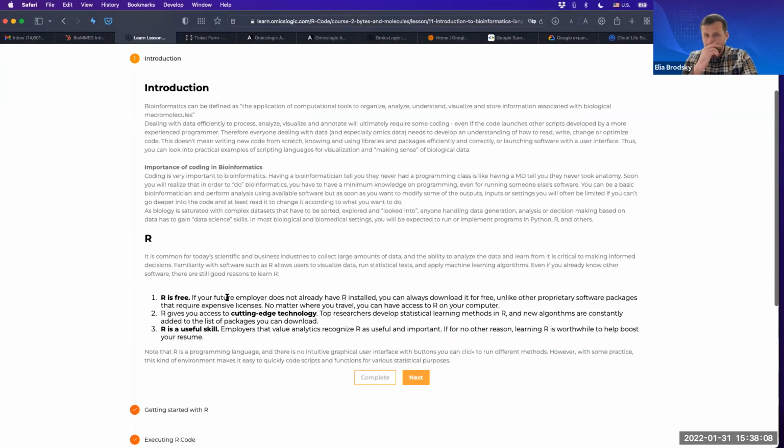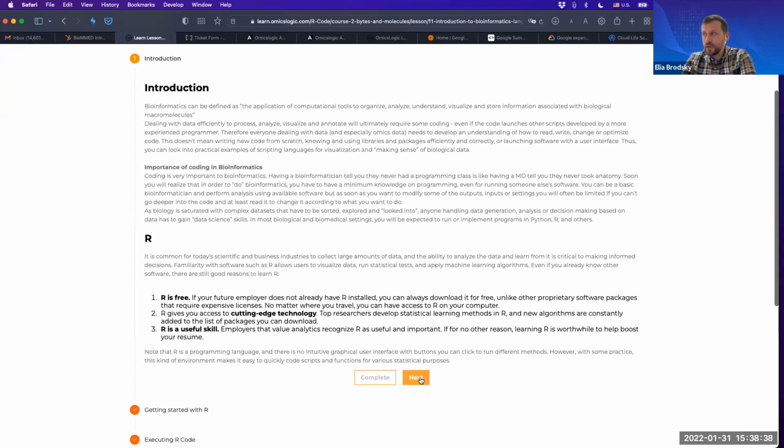First of all, R is a very useful way to get started with coding, especially if you're a biologist and you don't know any coding. It's very simple, it is free, and you will be able to do a lot of things, including images and figures that you will see in many publications. They were produced in R. So this is a good way to get started and quickly get to where you want to be in terms of publications if you're a graduate student or if you're planning to publish your research.